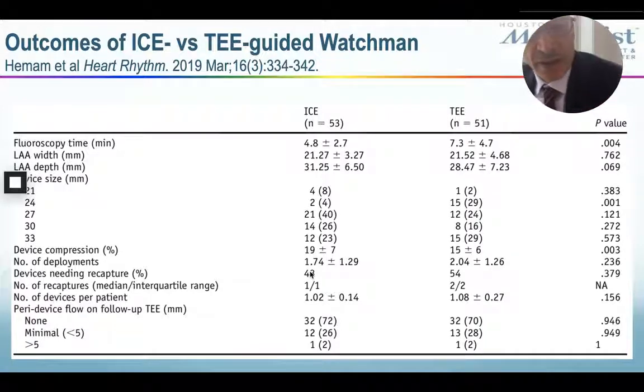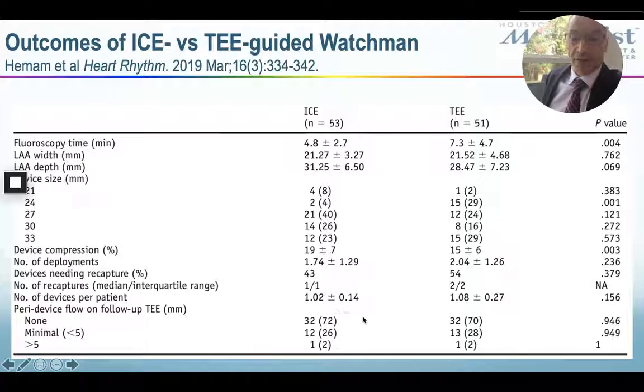Most importantly, the peri-device leak on follow-up TEE was very much similar. Basically, only one patient in each group had a leak more than 5 millimeters, and about 27-28% of the patients had leaks that were less than 5 millimeters, and 72% of the patients had no leaks at all. So very comparable outcomes when using ICE guidance compared to TEE guidance.